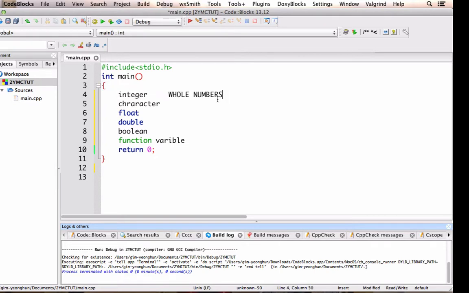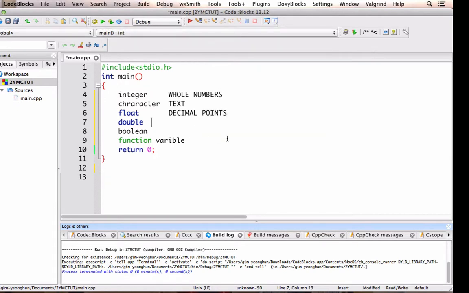Character: not animation characters, it's just text, A, B, C, D. They're called characters, not alphabets, basically in the normal world. Floats are decimal points.